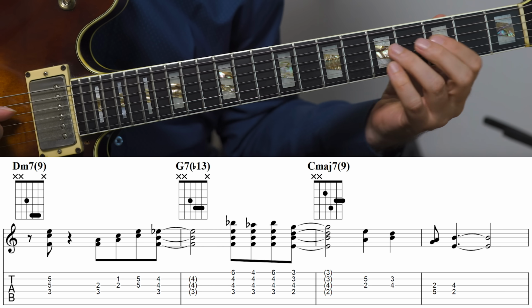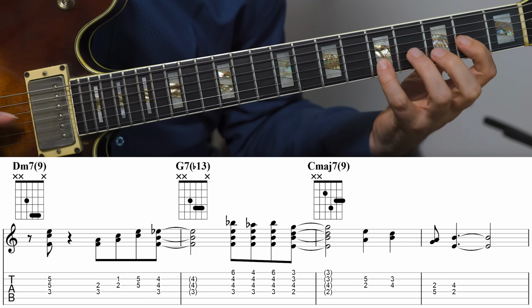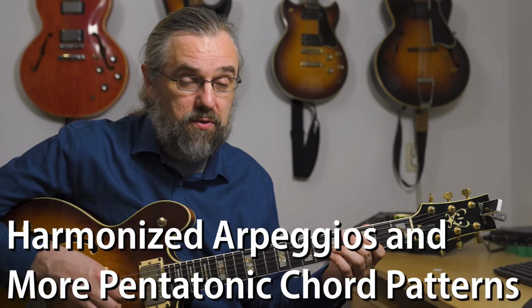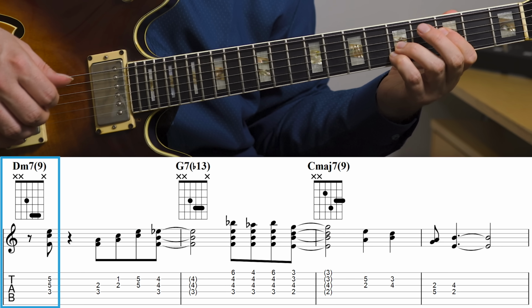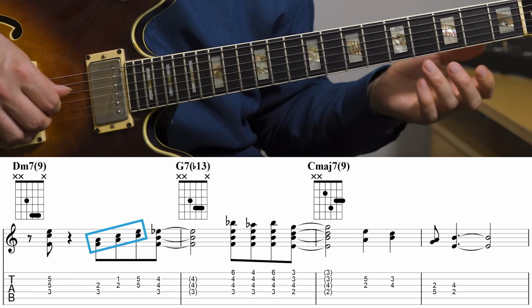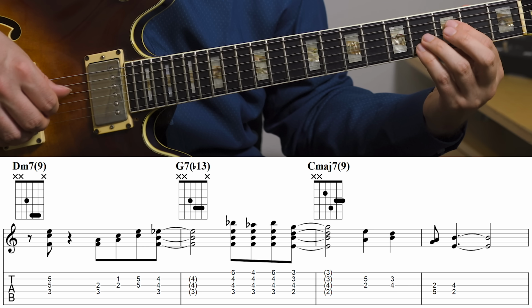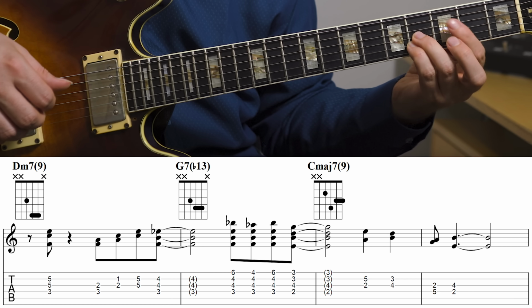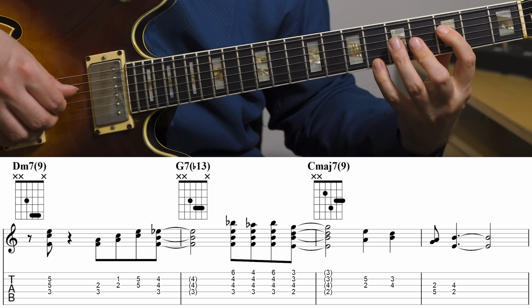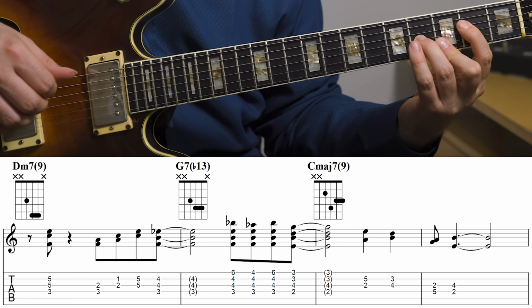Let's look at an example where I'm harmonizing some arpeggios and then using a different type of pentatonic pattern. So first D minor 7, just a D minor 7 voicing with a 9. And then I'm playing this A minor triad, but I'm harmonizing it with third intervals. So going to the G7 flat 13, which really just means moving this down and then adding the F. Then we get just a full G7 altered. And then C major 7 with a 9.